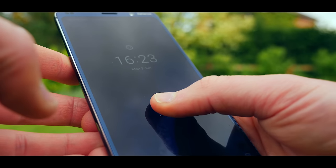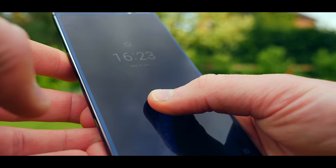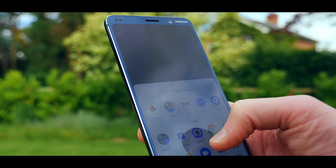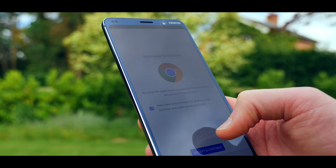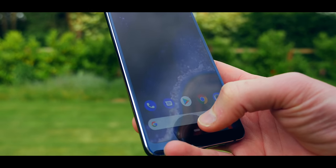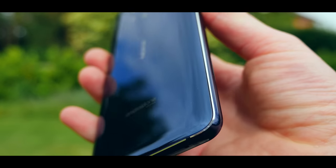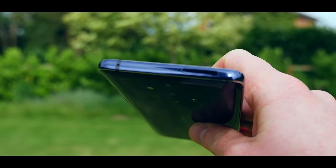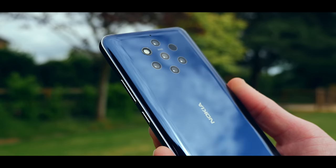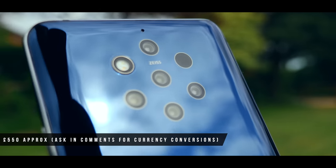There's an in-display fingerprint sensor which seems pretty quick, though you do have to press down fairly firmly — I'd prefer it if you only needed to press lightly. There's 18-watt fast charging and fast wireless charging at 10 watts as well. Aesthetically, there are small bezels top and bottom — not bezel-less, which some will see as a negative. It's very light and comfortable in the hand, with a lovely midnight blue and champagne gold rim around the outside. Considering how much camera tech is inside, there are no camera bumps at all and it looks very sleek. The price is really competitive too — you get a great phone and amazing camera features for quite a bit less than the majority of flagship phones on the market.